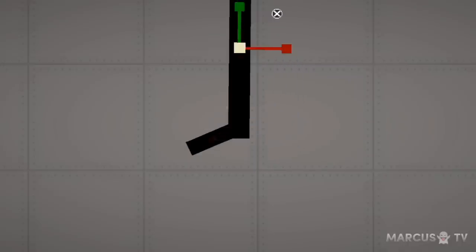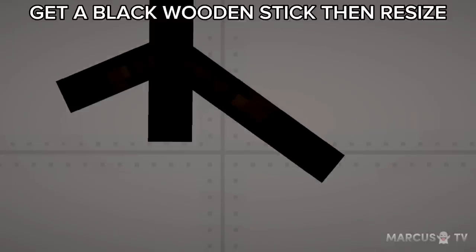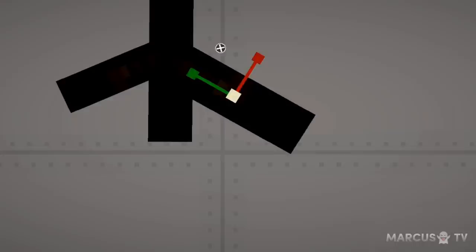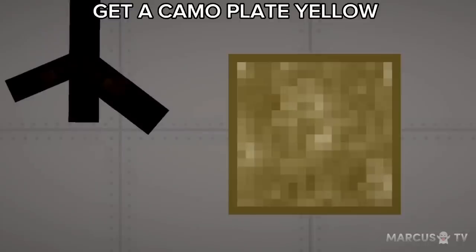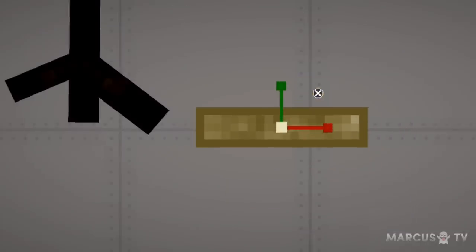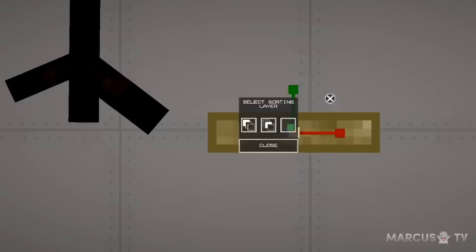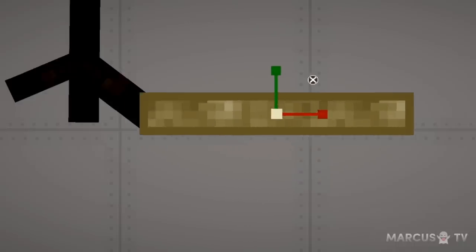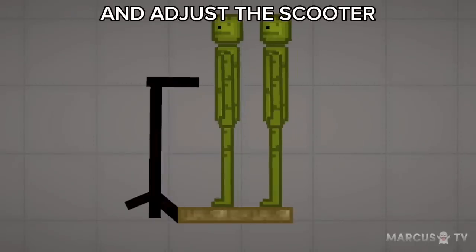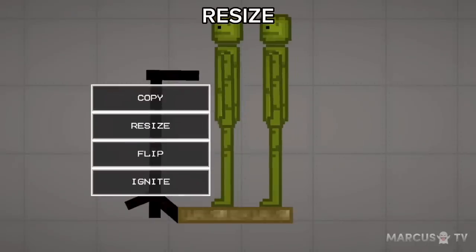Resize. Get a black wooden stick, then resize. Get a camo plate yellow, then resize. Set layer. Let's measure it to melon, and adjust the scooter. Resize.